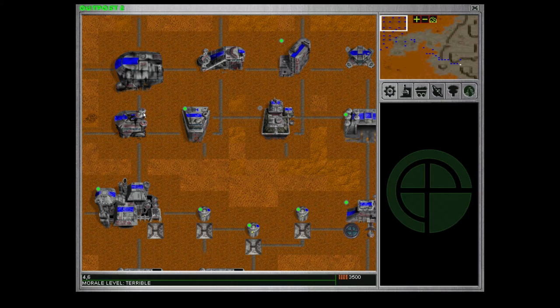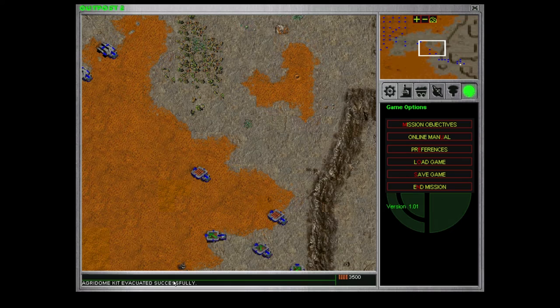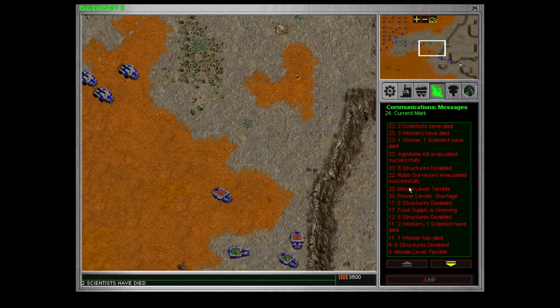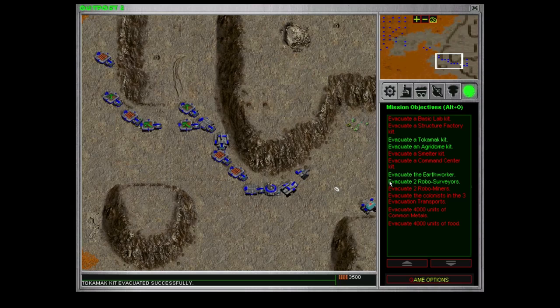On the later maps it'll spread incredibly fast, and that will be absolutely terrifying. And you'll hear the savant complaining all the time here, because we're getting a lot of communication messages where we're short of workers, morale is terrible. That's something you'll definitely hear a lot. People are dying. And you're also getting some messages because we're completing our mission objectives, lighting up in green here, and they'll light up as soon as our vehicles arrive down here.